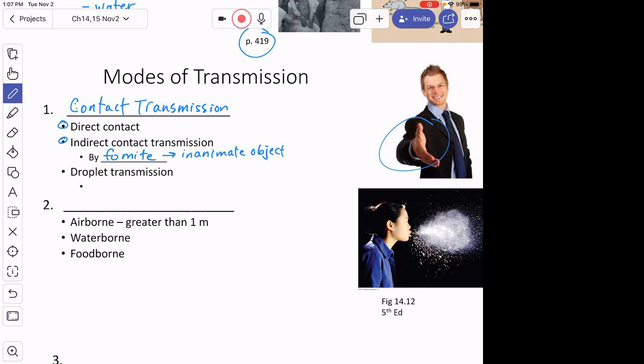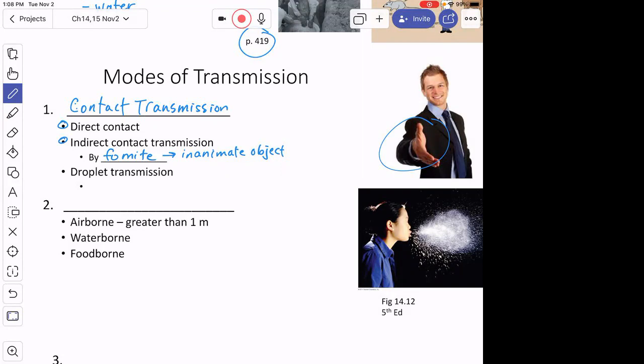An example of a fomite might be a computer keyboard in a computer lab. Okay, maybe somebody was in there a couple hours before, sneezed on the laptop, had a little bit of flu or something. You came in a couple hours later, touched the keyboard, again, itched your nose, rubbed your eye, whatever. And now suddenly you are sick with that pathogen indirectly through some non-living object. Lots of things could be fomites, it could be a dirty tissue, or you can probably think of a lot of different things. A water bottle, certainly a glass.